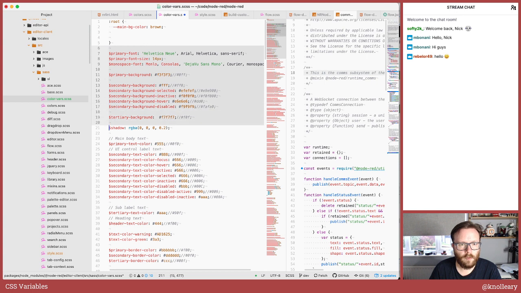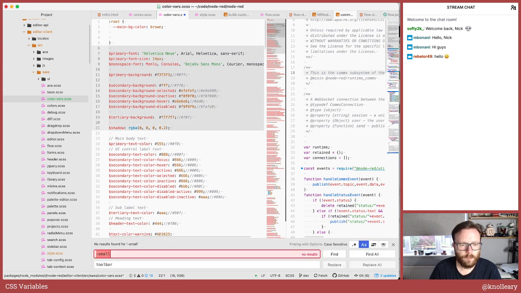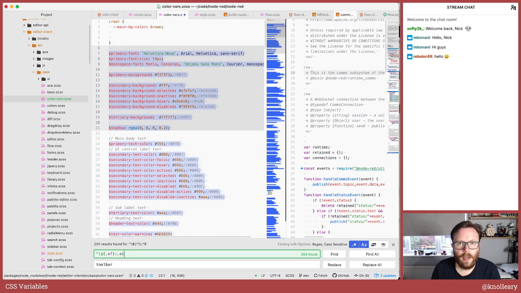Let's just start on this block, turn on regular expression searching, and what we want to do is start from the beginning of line, dollar symbol, capture as much as we can up until a semicolon. Then capture to the end of the line.